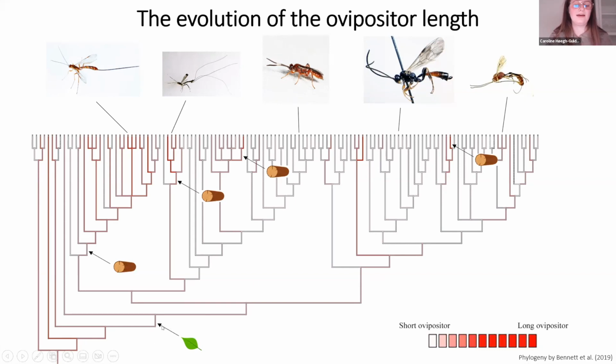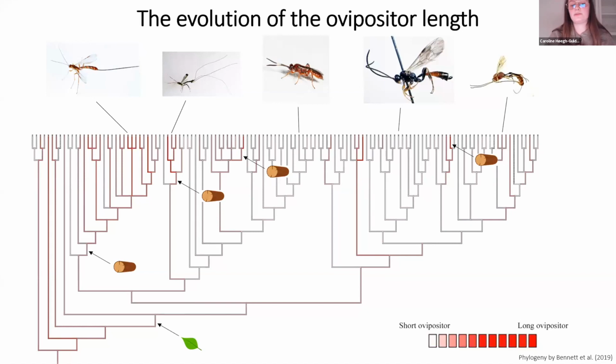I hope you can. Because yes, if we look at the ancestral state, then they have relatively long ovipositors, and down here we have a host shift. So the ones with the long ovipositors, the ancestral state, have hosts inside wood. At this point, they shift to having hosts that are not inside wood. That could either be completely exposed hosts or hosts that are hidden inside leaf mines or galls, etc.